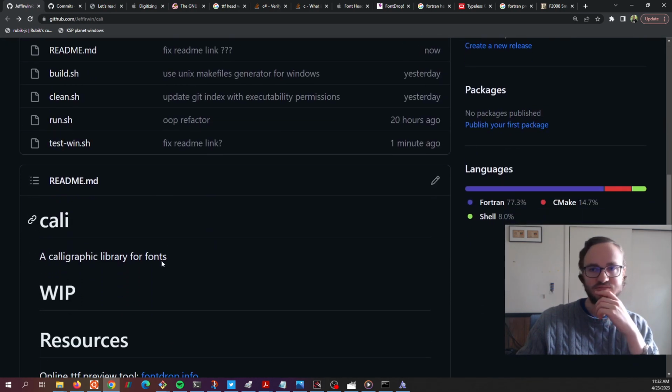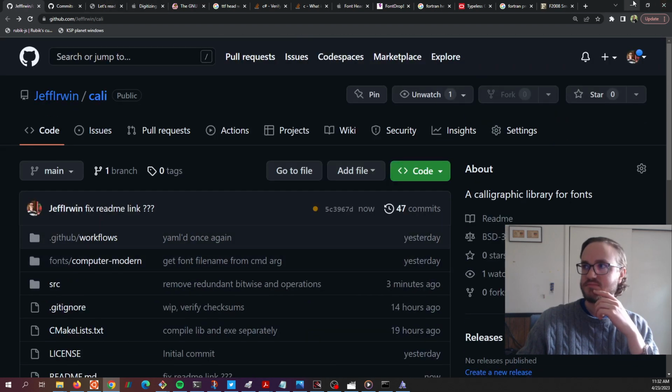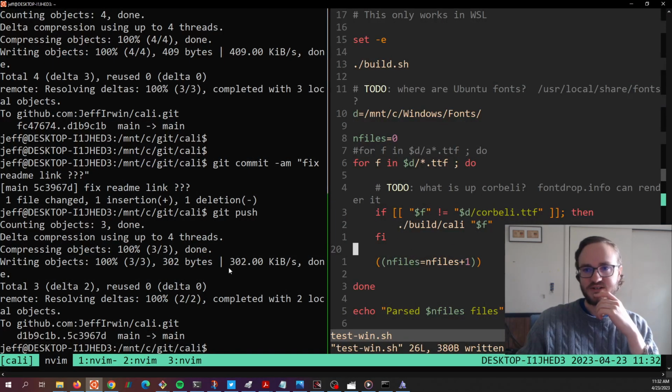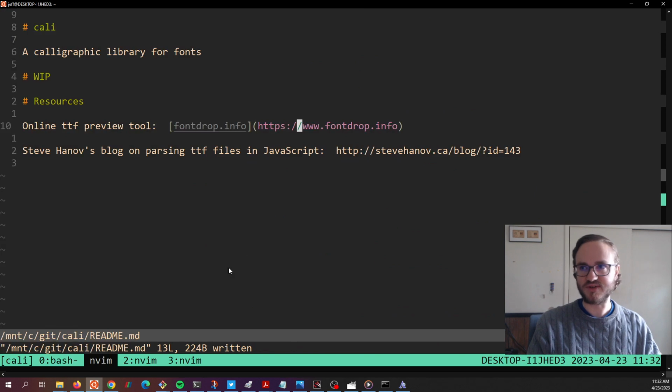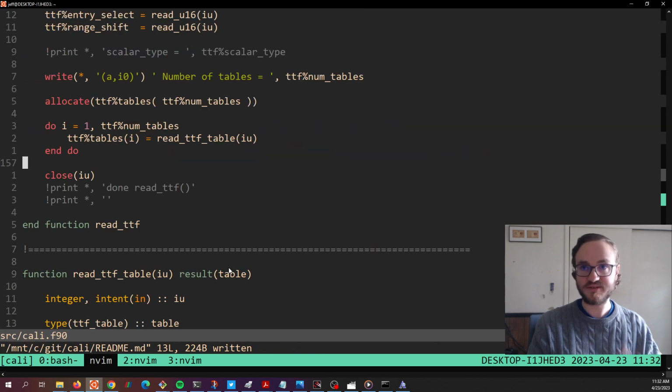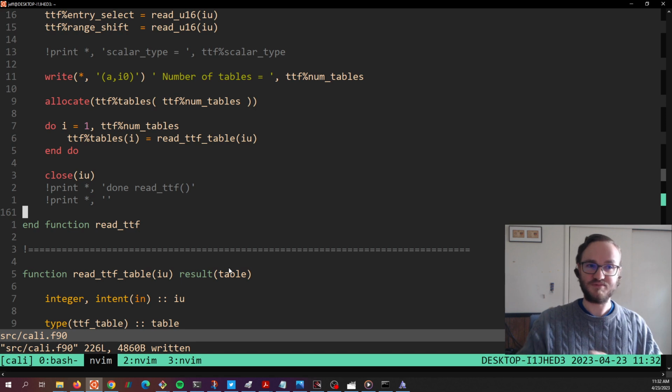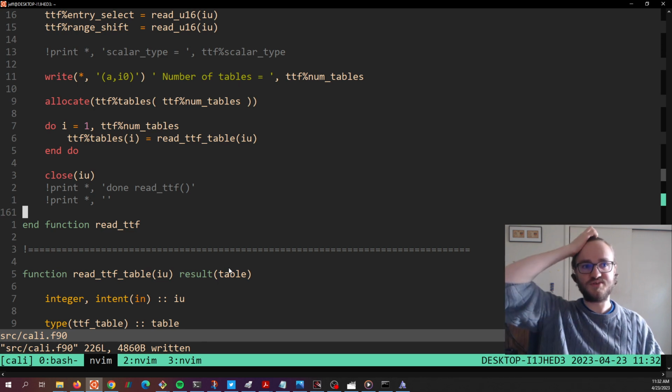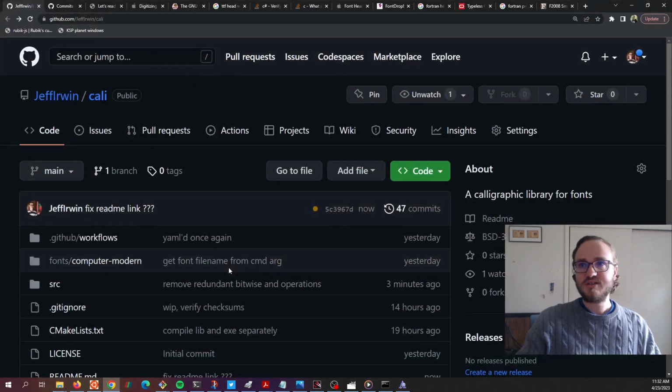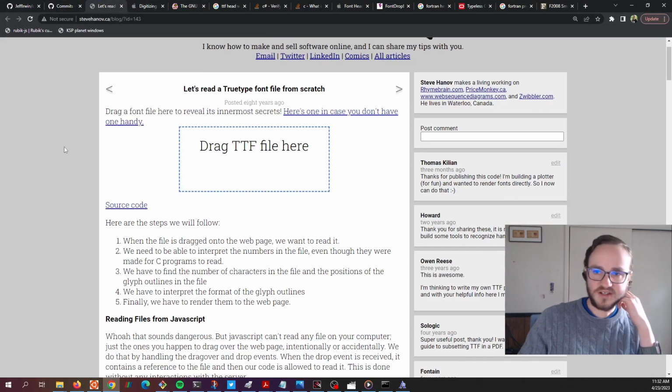Okay. What next? Now I think we can try to parse the rest of the font file, because we read the table offset headers, and then we can start to get to what is inside of the actual tables. We did read them. We calculated the checksum by adding up all the bytes, but we don't store that information in any kind of useful structure. So now I have to go back to Steve Hanoff's blog.